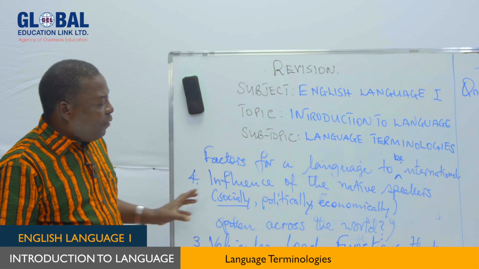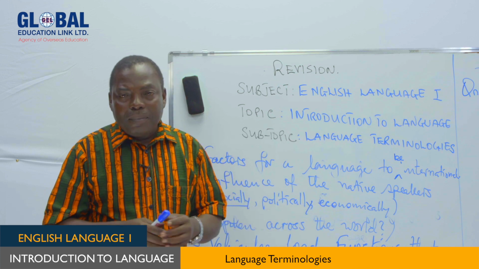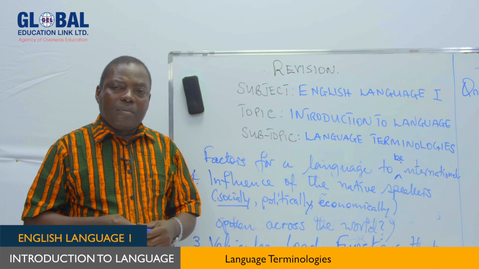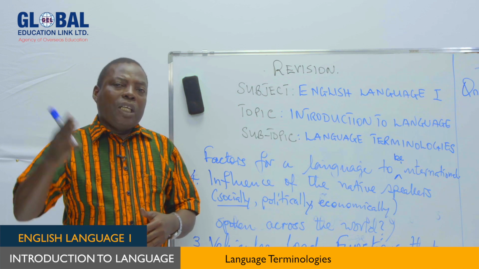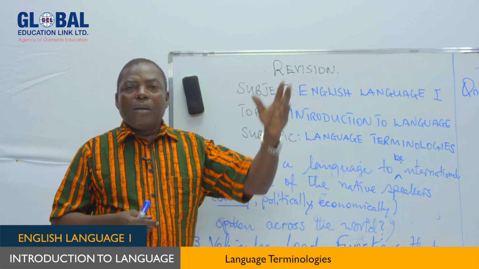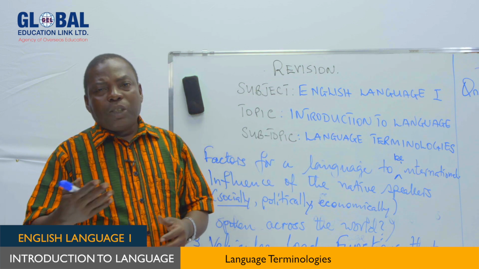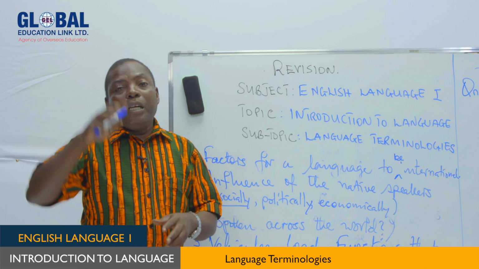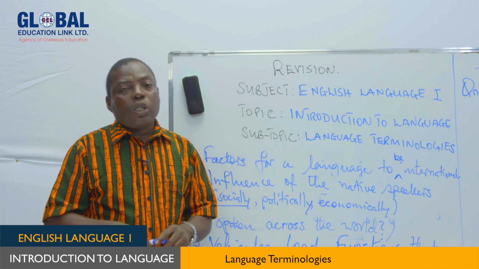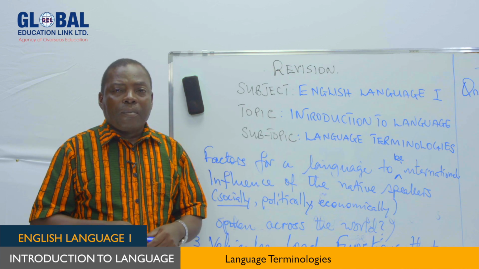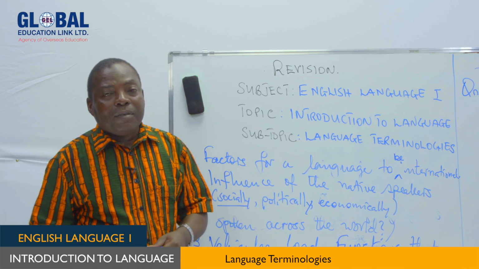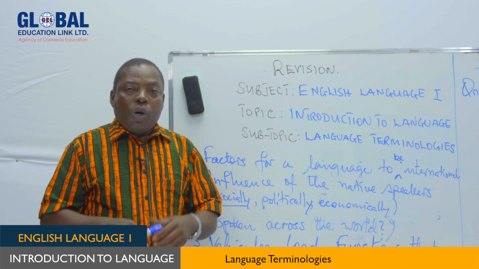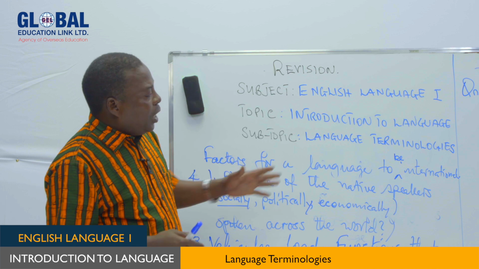A point of geographical dispersion, how widely spread. We have seen Kiswahili is spoken in many, many countries. Talk about Kenya, South Africa, America, Germany, just to name a few. There are so many places where Kiswahili is spoken. And in fact, even in many international universities, Kiswahili is taught as a subject. I'm told even in China itself, Kiswahili is one among the languages. So in being widespread, Kiswahili qualifies.